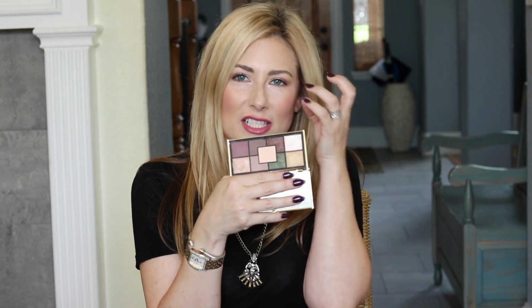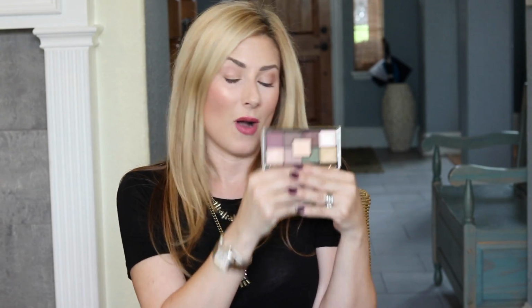They feel like butter in the pan. They are all incredibly wearable. Even this green shade is sort of more of a dark, oily, greenish black. So you could put it in the outer corner, just kind of darken it up. I've never felt anything more lovely on my fingers, and I cannot wait to play with these palettes. They also remind me very much of one of my Tom Ford quads, so I will be doing some swatching and comparing in a video coming soon, I promise, because this is obviously a much better option as far as price point to the Tom Ford shadows, and I can honestly tell you that these feel much more creamy and pigmented than my Tom Ford shadows, so very excited to play with that.